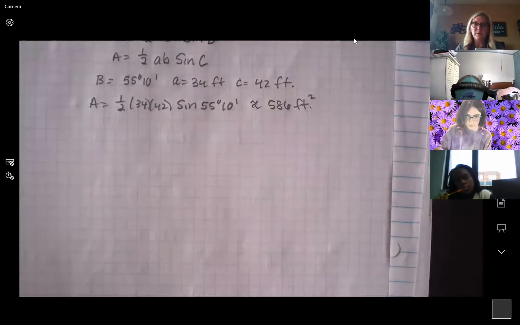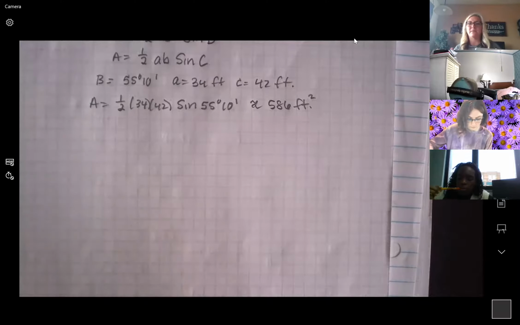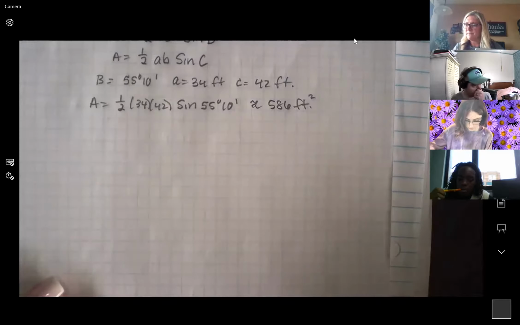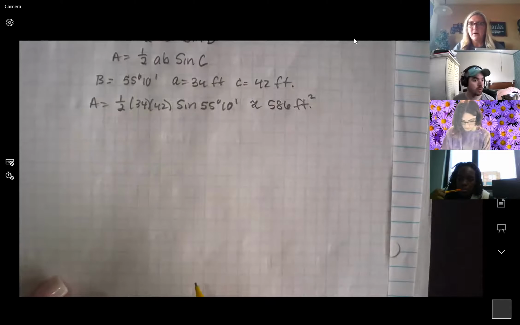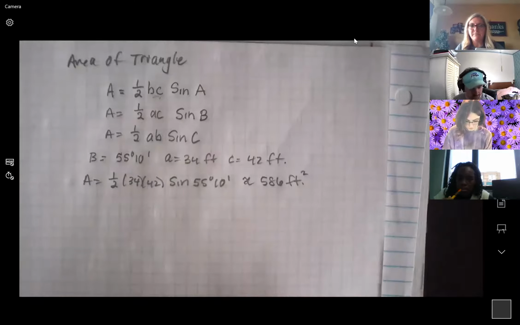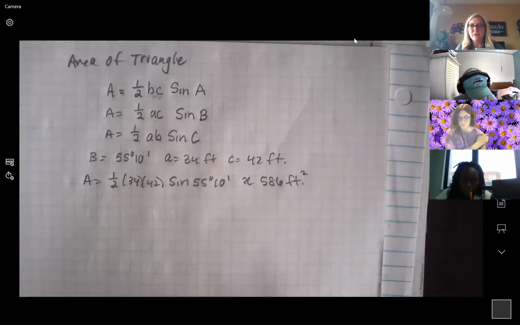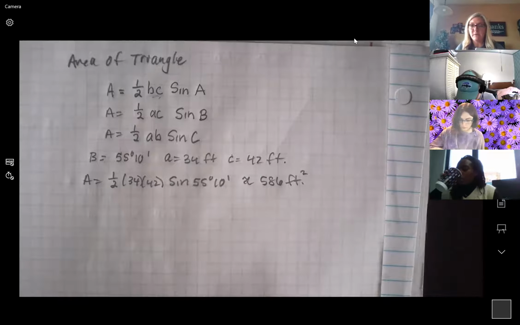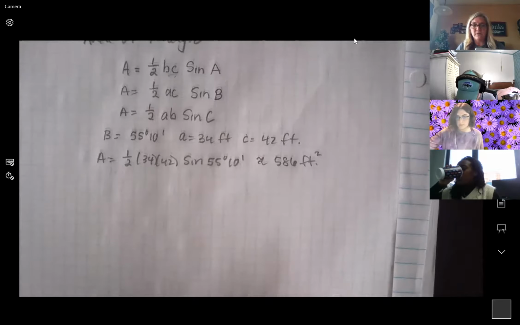And I know when I was looking at some of these on MATLAB, they always rounded to the minute. So it was easy to get off on MATLAB with these because we didn't have the minutes. Okay, how do you feel about that? Any questions? Area of a triangle, side angle side. Be sure you find a side angle side pattern. Maybe you have to do that first, but then you can find the area of the triangle.